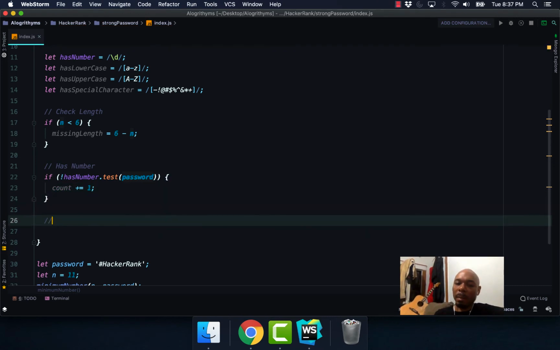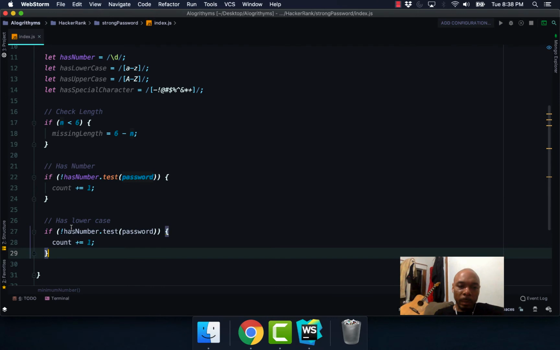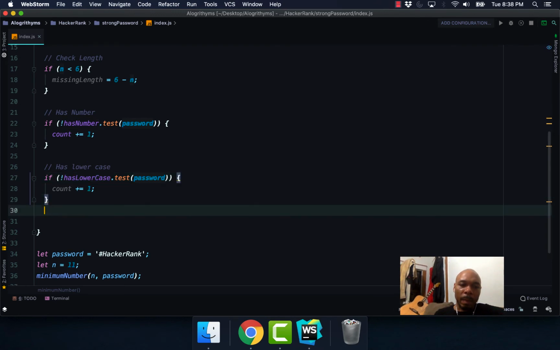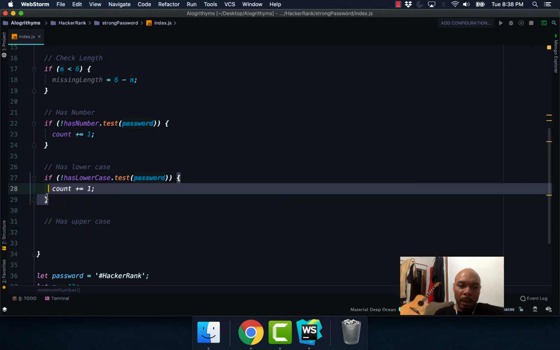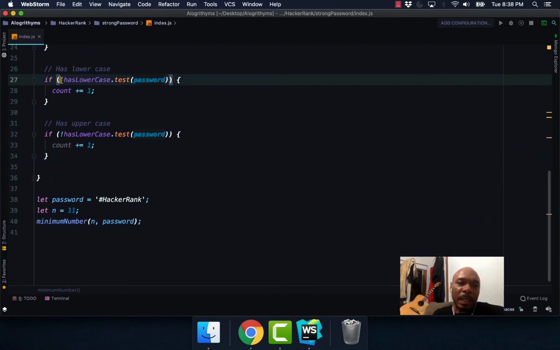And basically, we're going to do the same thing for everything else. So has number, say has lowercase. Next, has uppercase. And what this condition does is check for truth. It's a true or false.